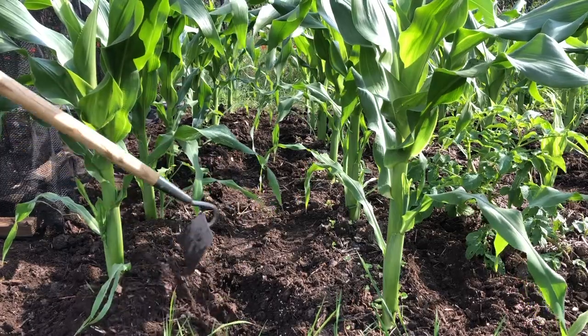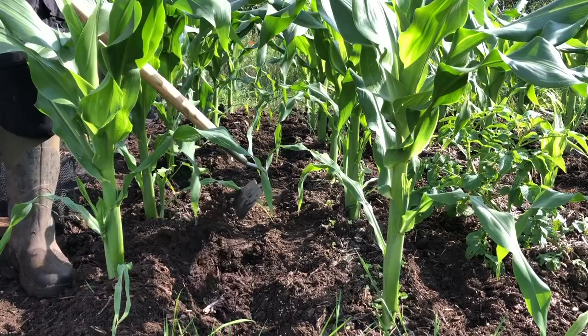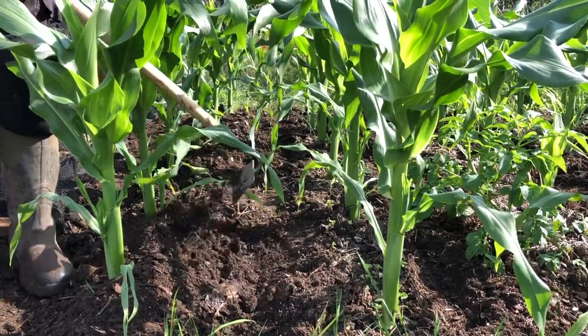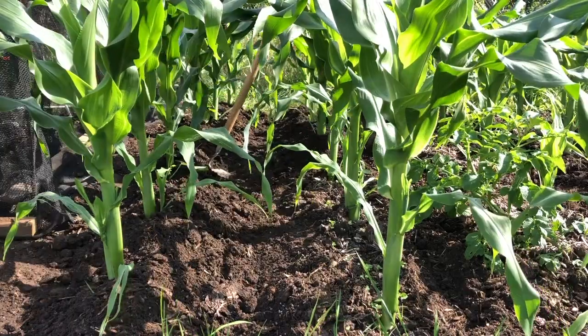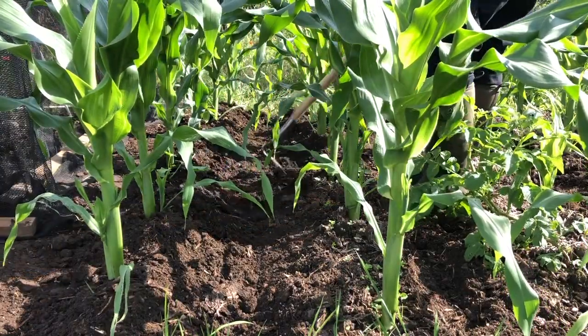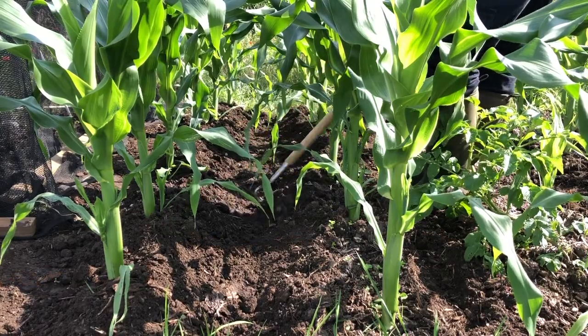Just use the draw hoe. Draw this loose soil up between the rows. And we'll do this maybe two or three times between now and September.